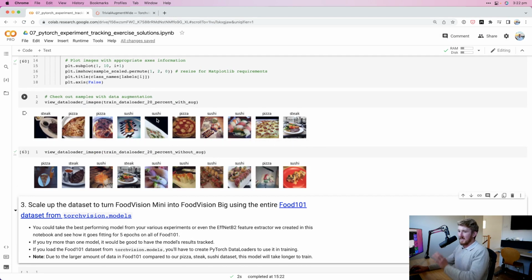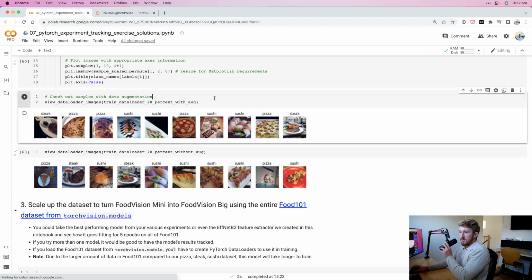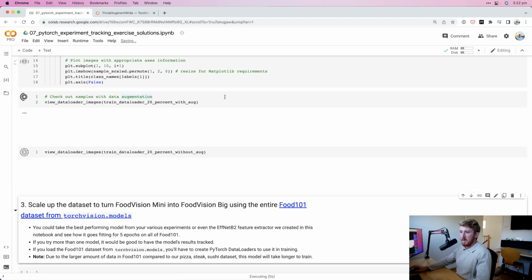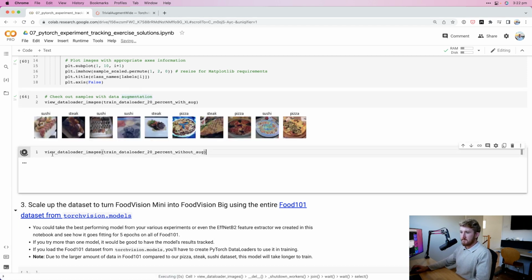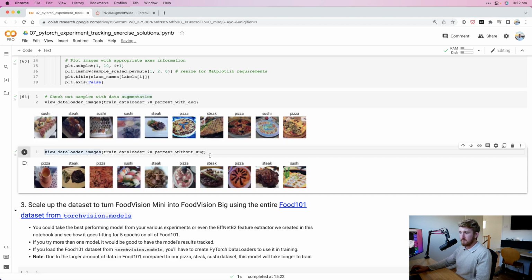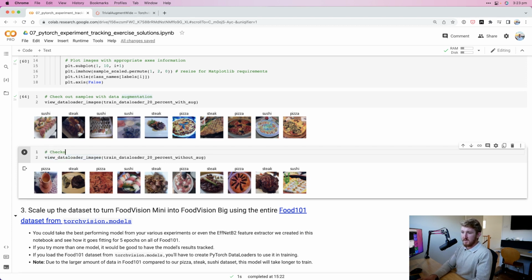So a little bit of augmentation here, not too dramatic. And then no data augmentation here. So see, we've got a wrongly labeled image. That's not pizza. Hey, that's all right. That's what visualize. Check out samples without data augmentation.